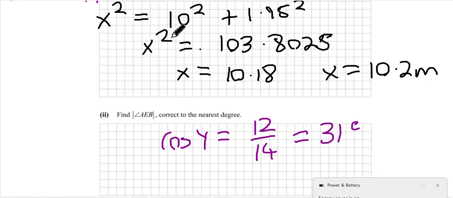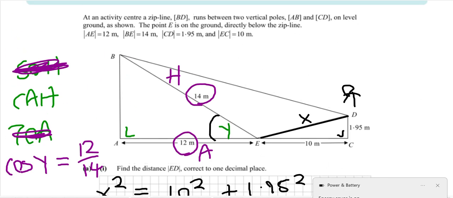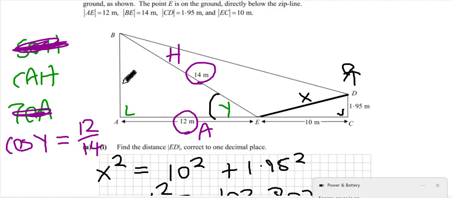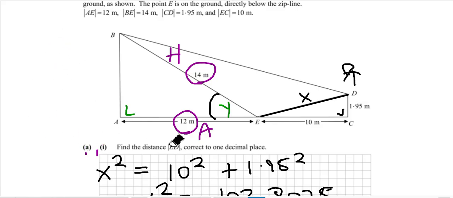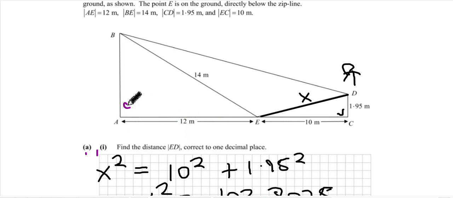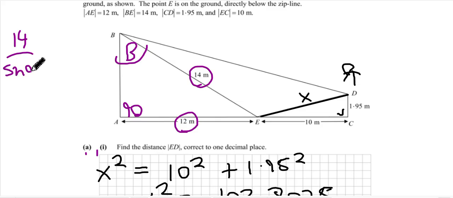So guys, somebody else asked me, could I potentially use the sine rule to do this question? I'm going to find out now for you. So to do the sine rule, we could have said that 90 degrees looks at 14, and this angle up here that I'll call B looks at 12. So I could have said 14 divided by sine 90 equals 12 over sine B.